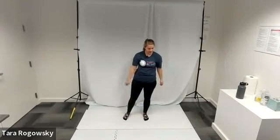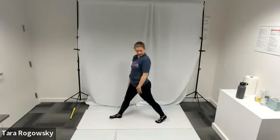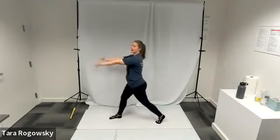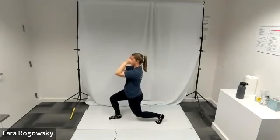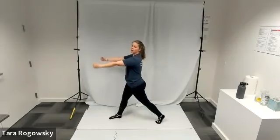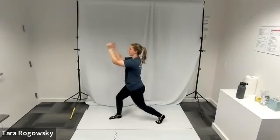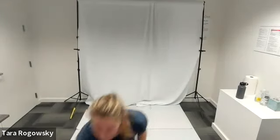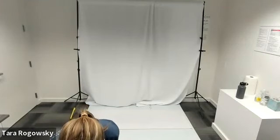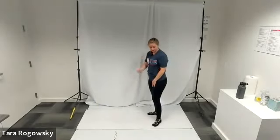3, 2, 1, rest. Get 10 second rest. Get ready for your bicep curls with your right foot forward in a lunge. 3, 2, 1, let's hit it. Right foot forward and lunge, bicep curl. That front knee over that ankle, both knees 90 degrees. Adjust your feet if needed. Add weight if you need. Keep it up. And back. 3, 2, 1, rest.